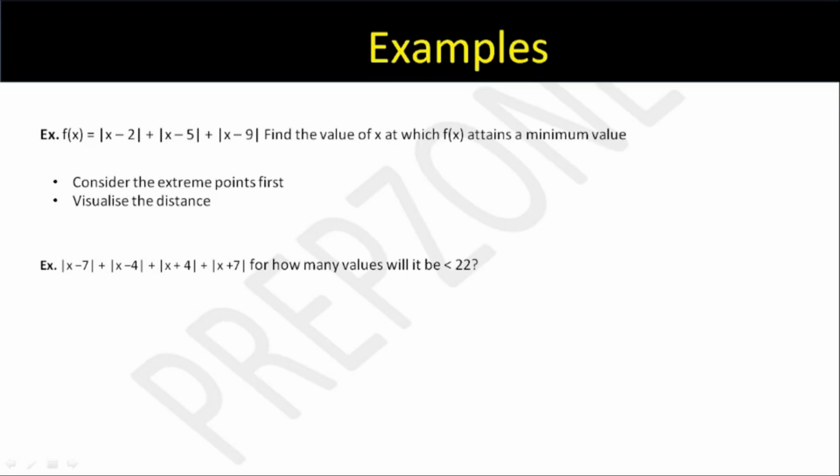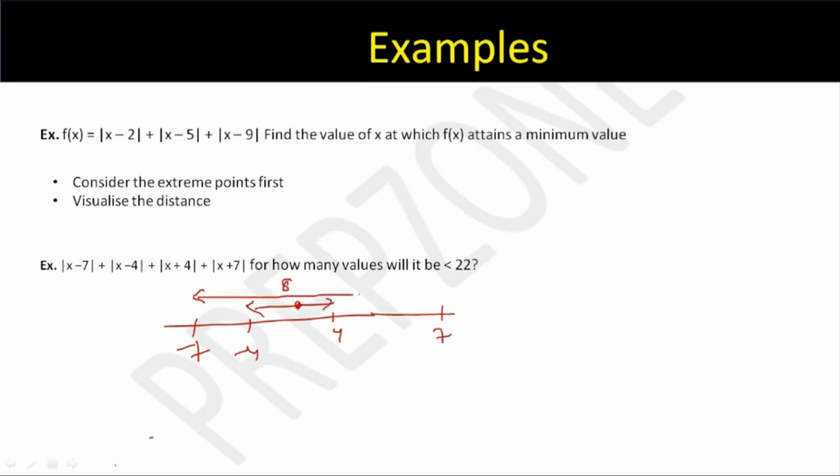Here we said, it was a matter of two years ago. Very good. Answer is 0. Why? Simple thing, right? This is the distance of x from -7, -4, 4, and 7. So of course, if I have to minimize the distance, say this is x, the distance from these two will be 8, and the distance from these two will be 14. 14 plus 8, 22 is going to be the minimum distance no matter what I do. So if 22 is the minimum distance, it will never be less than 22. So the number of values has to be 0.